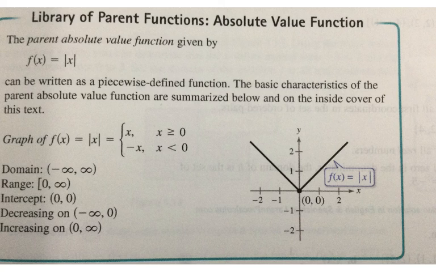Next, we're going to look at the range. So the range is the list of possible y values. Okay, well, we got something fishy going on. The graph is happening up here, but then when I get to 0, the graph doesn't go beneath that. So the lowest y value in the range is 0, but then it continues all the way up to positive infinity. So we say the range is from 0 to infinity, and the 0 is included with a bracket. That lets me know that it actually happens at 0.